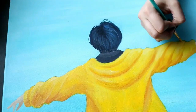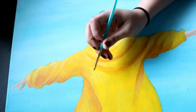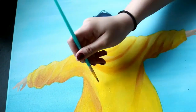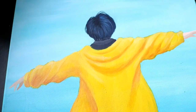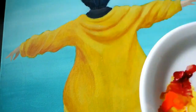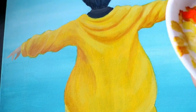Also, you may have noticed in the beginning, or maybe you didn't notice because it wasn't that obvious, but there was a line at the bottom. I was planning to have him standing behind a fence because the painting was looking very bare. Like in Jimin, he had the curtain, he had the ocean, he had the clouds, but this one was very naked. So I was like, I'll just add a little fence or something. But I kind of liked how plain it was. It was very minimal, and I decided to not do the fence at all.